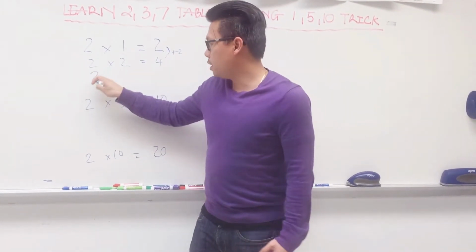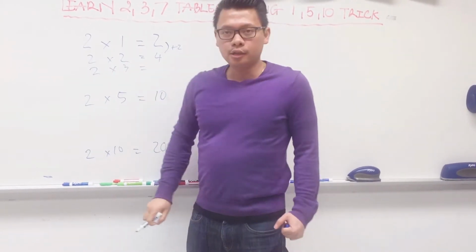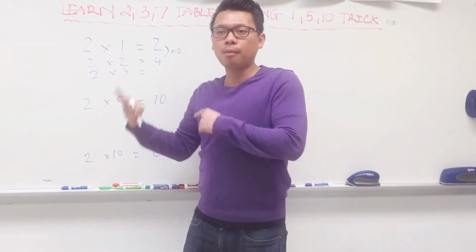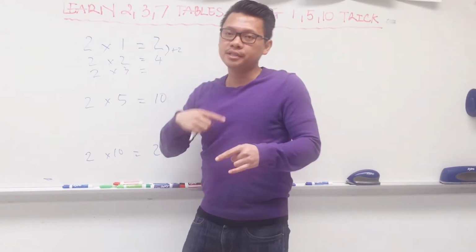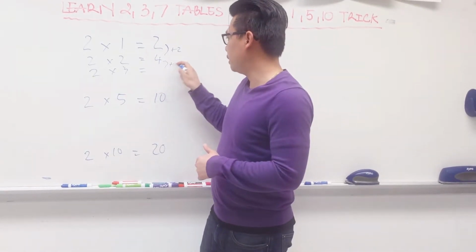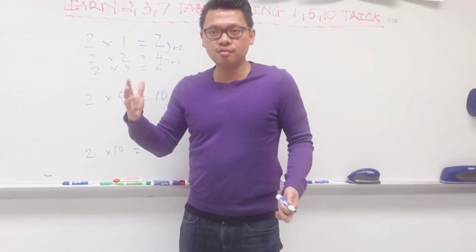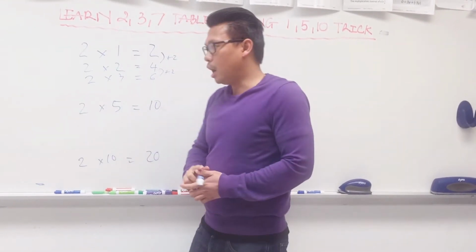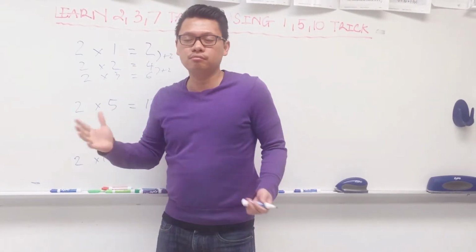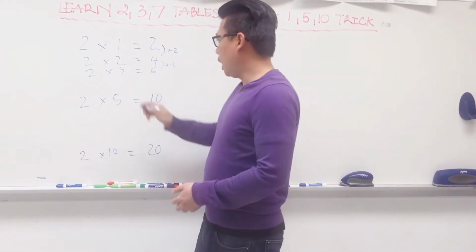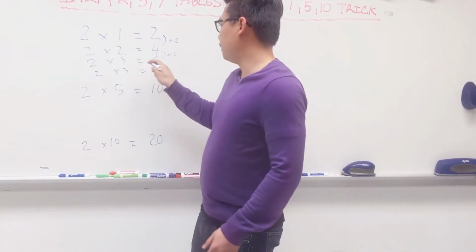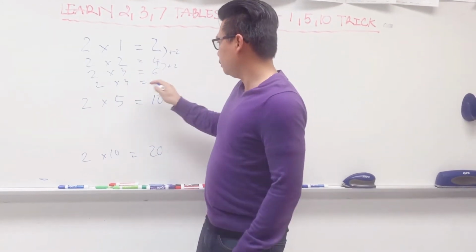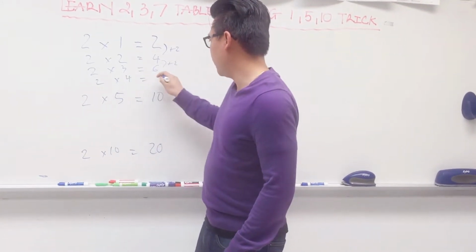Okay? So the next one would be 2 times 3. You're going to ask what is 2 times 1? They're going to say 2, and then you go up by 1. So 2 times 2, you skip count by 2. So that's going to be 4. And then what is 2 times 3? You skip count by 2 again. That's going to be 6. And your student should be able to do the counting using their finger, add 2, okay? I don't ask them to do it in their head, I think using finger would be the best. Then because 2 times 3 is 6, you add 2 more, 7, 8. That's an 8 here.